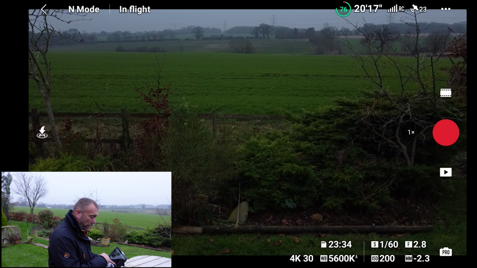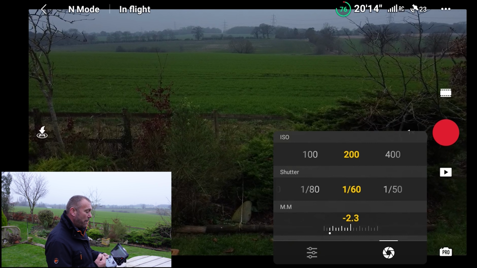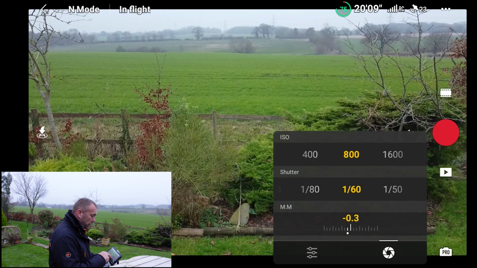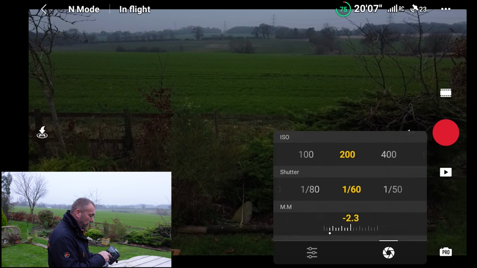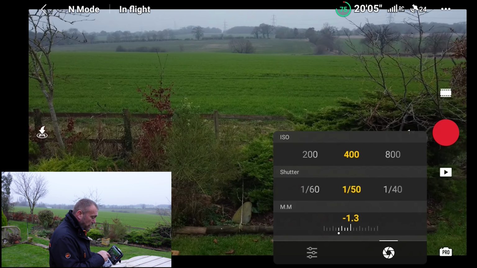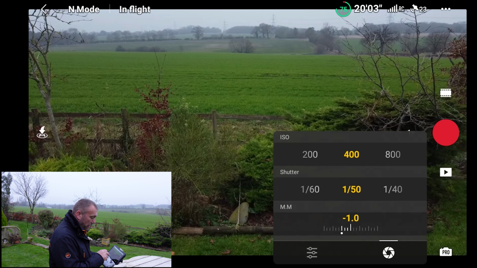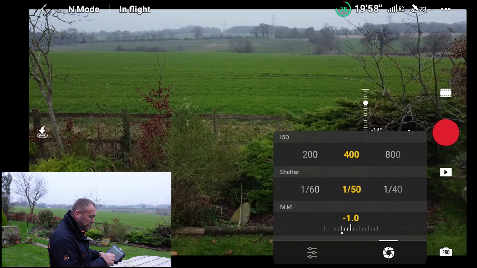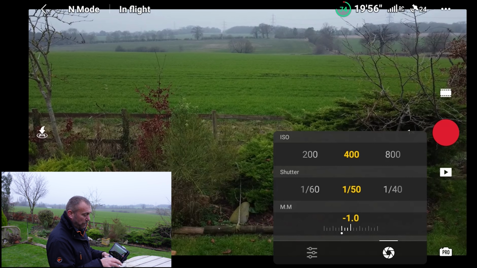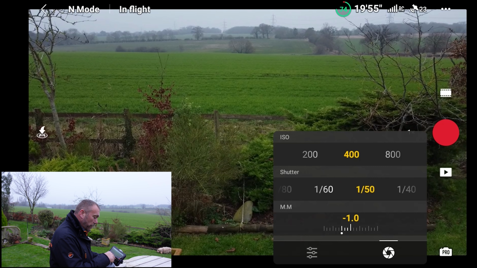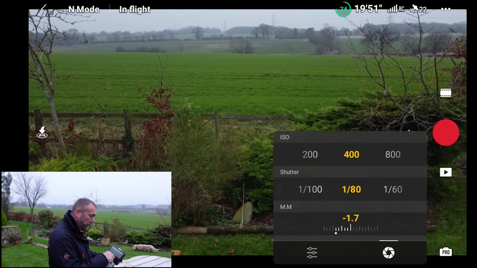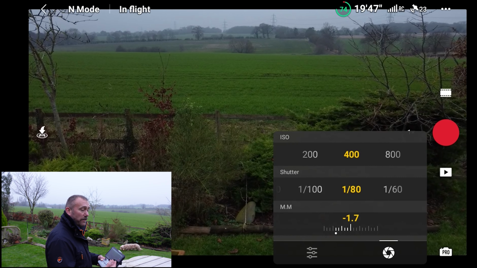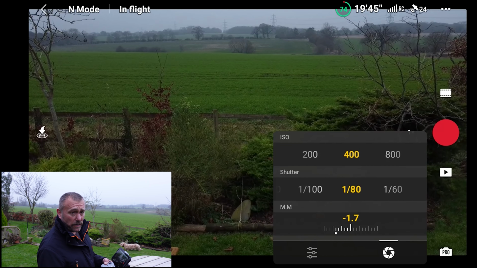So if we tap the right hand side, see now it brings up a whole different set of sliders, and you can change the ISO to increase that. 800 probably a little bit too high. 400. You can change the shutter speed, and you can see that manual metering mode now changes as you change the settings. You can't actually adjust the manual metering mode, that's not a slider. So what you've actually got is, as you change, for instance, the shutter speed to a higher shutter speed, it's going to make the picture darker, and that's why manual metering is saying, hang on, you've got it wrong and you're going even darker than you should be.